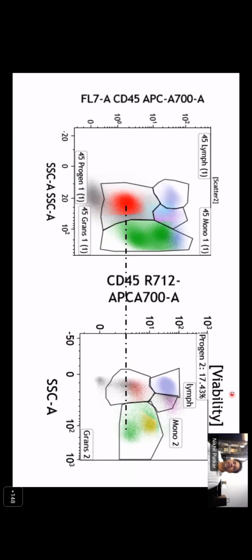So what do we see here? Who's going to talk on the flow findings here? Sneha, hi, go on. So I, Sneha, will be explaining the plots of this case. Over here we can see the plot of our case, which shows an increased amount of CD45 dim and low side scatter progenitor area, highlighted by the red color, which shows an increase in the progenitor blast population compared to the other plot, which is a comparatively normal-looking flow plot with a lower percentage of blast population.